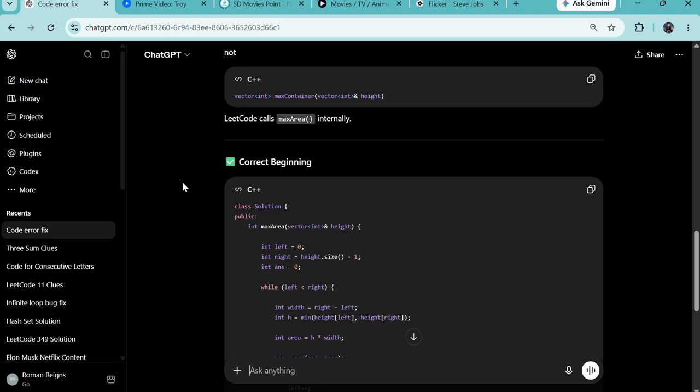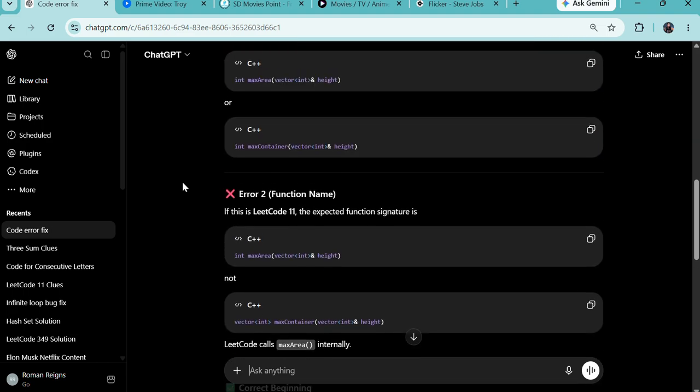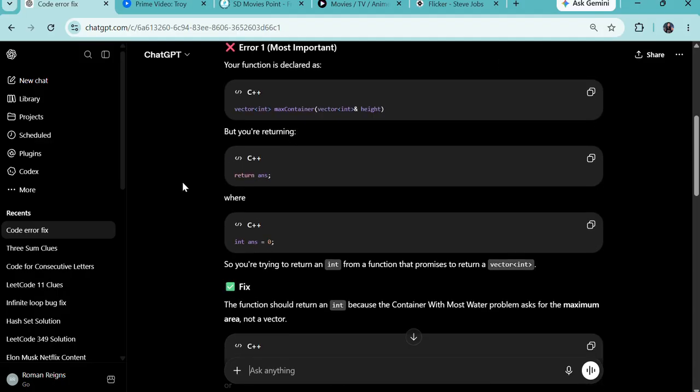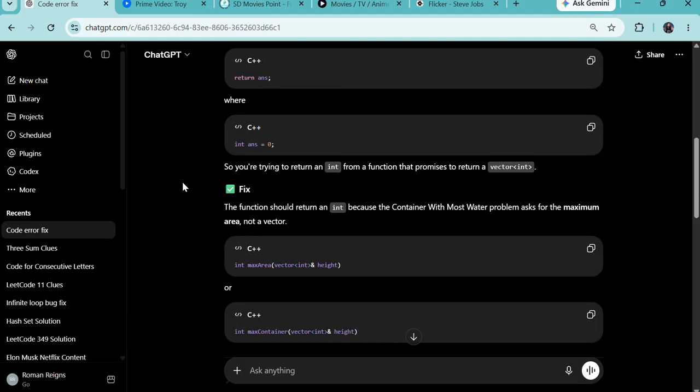And what I have done, because the container with most water, I will ask for the minimum.